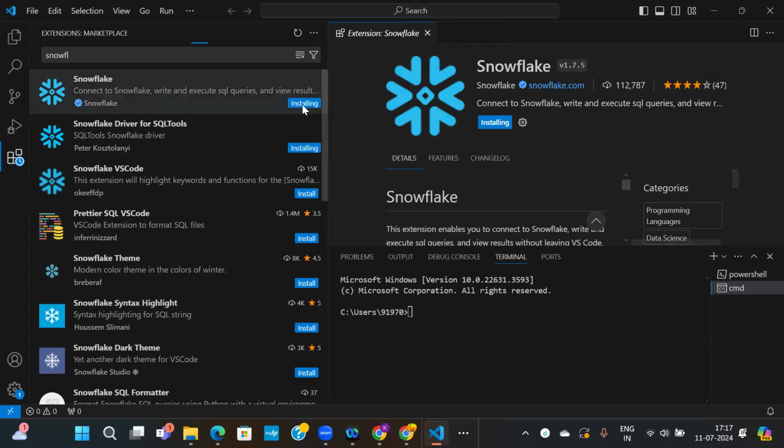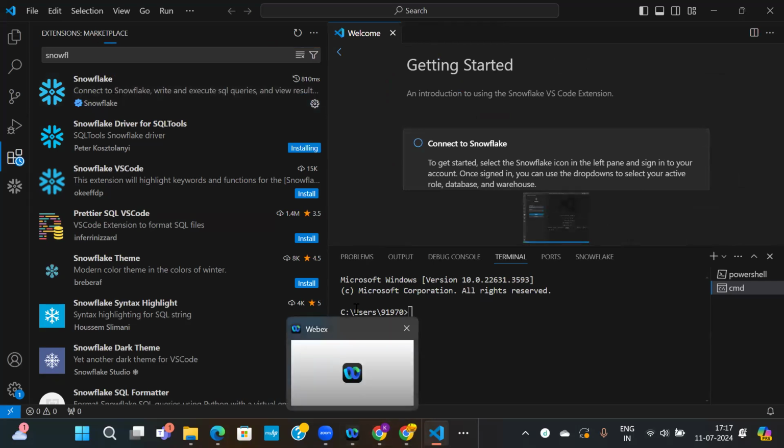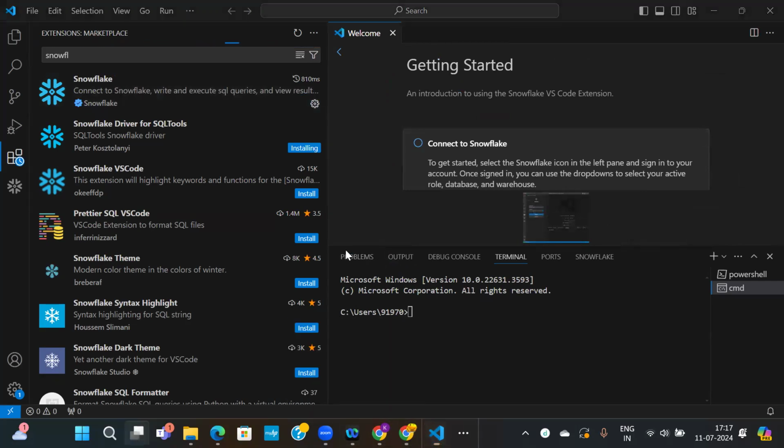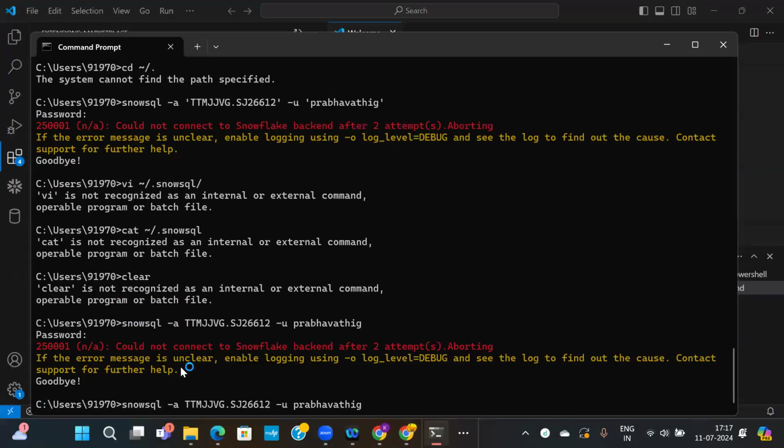Last time, while I was working with the other batch, I was able to connect with the command prompt itself. Even I tried, but I was not able to. I could connect only to Visual Studio. Meanwhile, let me try with small letters once.